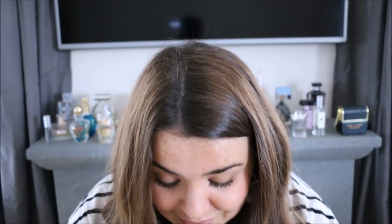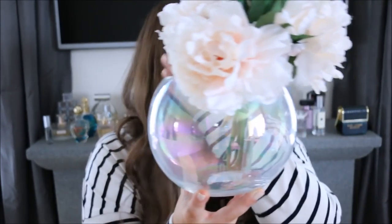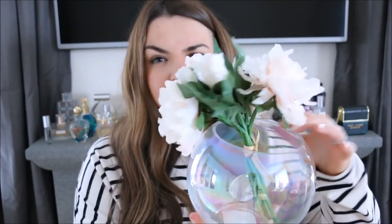I also picked this up, which I really, really like. I've seen it in there so many times and every time I look at it I think I need to buy that — so I bought it. It's this vase that looks like a giant bubble, and it was £3.99. I love it. I also bought this bunch of fake peonies. I know some people are snobby about fake flowers, but peonies are one of my faves and I think these are just so pretty. I'm going to trim them and display them in the vase on my dresser.